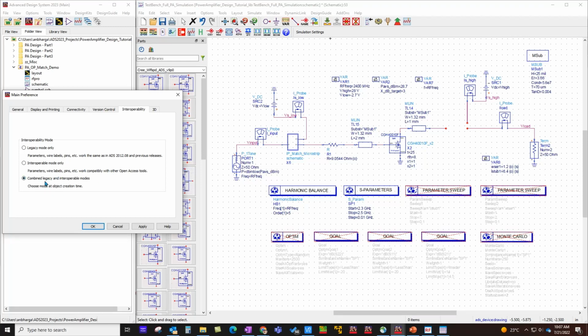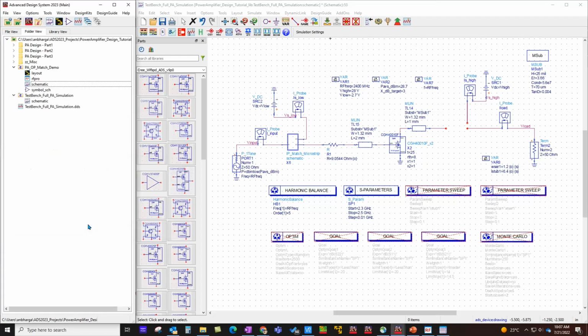The second mode is obviously to have a combined legacy and interoperable mode, and you can pick and choose when to work in legacy mode, which is native ADS, or in an interoperable manner. So it's pretty flexible. In my case, I've selected the third option.